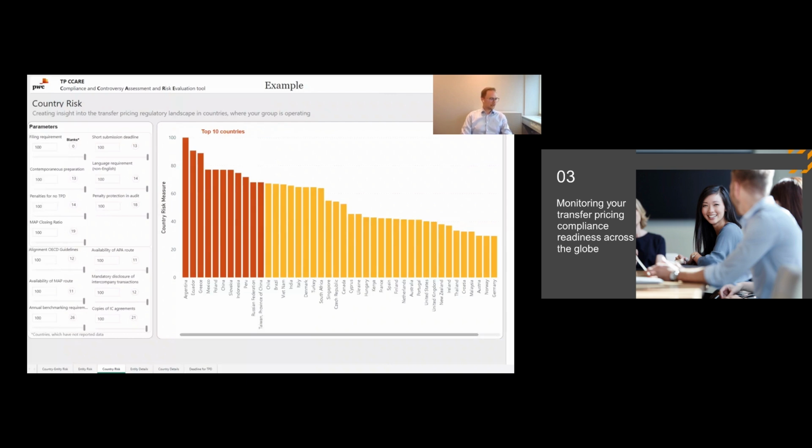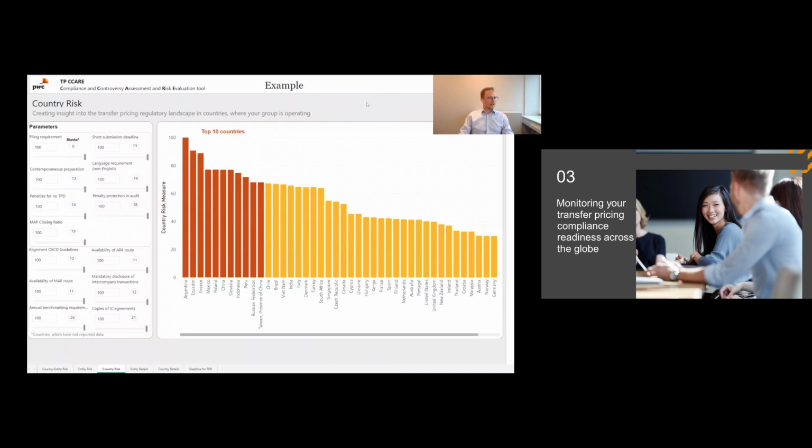So the tool has basically two essential aspects. One is the risk from the country regulatory perspective, which we see on the screen right now. And another side is the evaluation of how significant the operations of the group in each of the countries are.